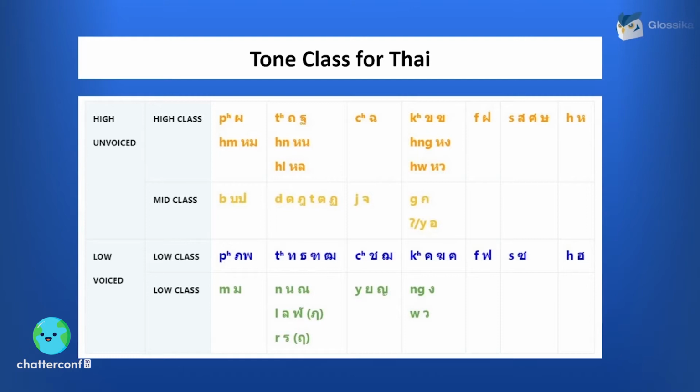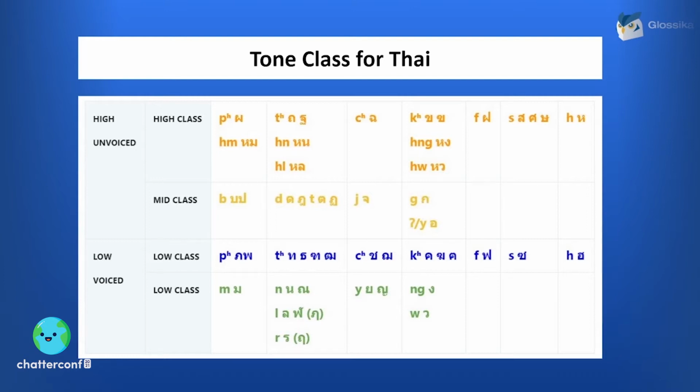And there's actually two parts for the low class as well, but Thai doesn't need to differentiate that. Many of the languages don't need to differentiate it. So if you're looking at a language like Vietnamese, you will actually have to differentiate that, especially if you're translating. But you can see here how the voiced sounds are showing up in the mid class, b, d, and j there. And then in the low voiced low class, you have m, n. Another thing you would notice here is that by adding an H to the beginning of the consonant and making a cluster, you can actually pull those low class words all the way up into high class.